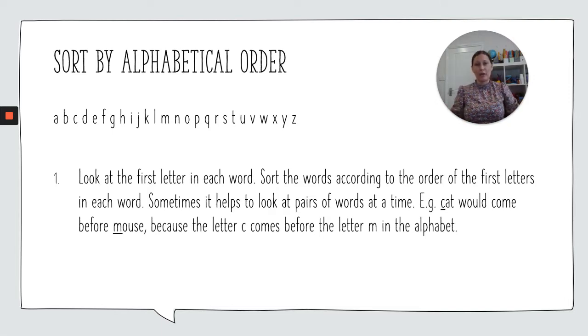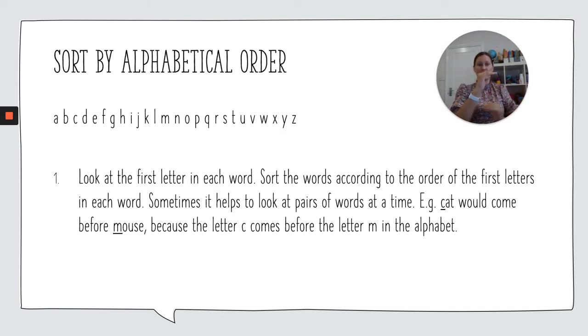I'm going to show you a method where you can use the alphabet if you write it out, and then mark underneath each letter how many words you have starting with that letter. But the other thing that I sometimes do is just look at two pairs and I sort whichever one comes first to the top, and then I look at the next word and compare it to the one below it, sort those two, and then the two at the top, I check that they're in the right order as well.